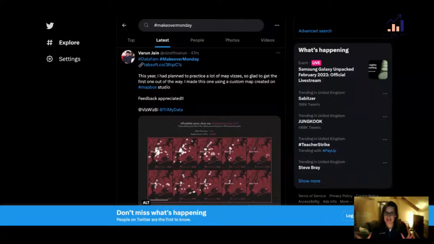So Varun created this dark Viz with a dark background, red map, and some white dots on where the locations were. So the first thing I notice is that Liam, who collected this data, seems to have eaten less pizza over the years. Because if he says he's tracked every slice, there seems to be a lot of, these are the locations. So maybe he has refined where he's buying his pizza from. In 2014, he had 56 different locations. And I find it interesting that over time, he's just fewer and fewer locations. So maybe he's found his pizza fix at his favorite restaurants now after testing all those different places.